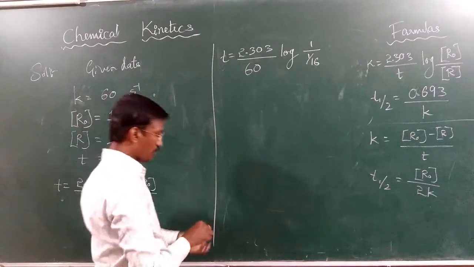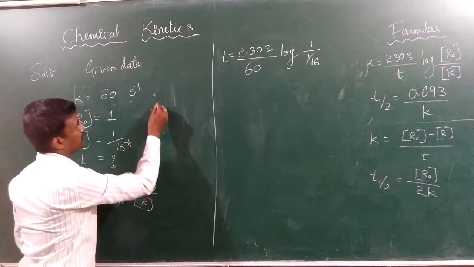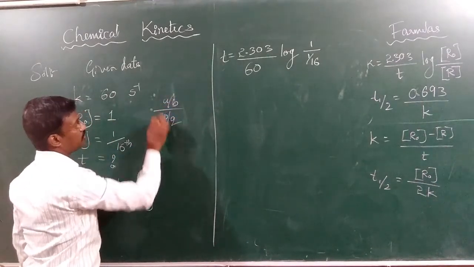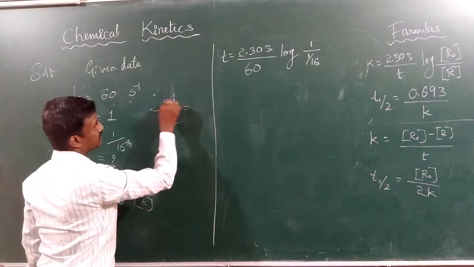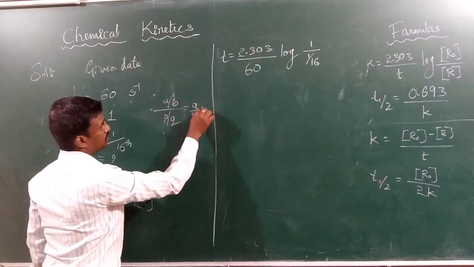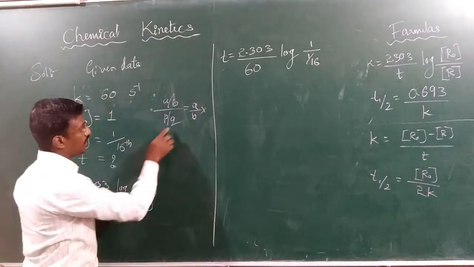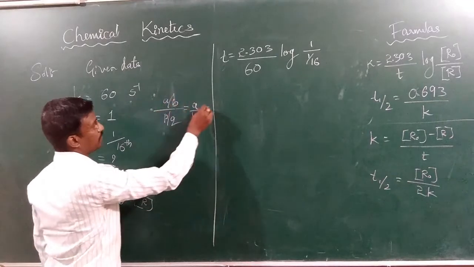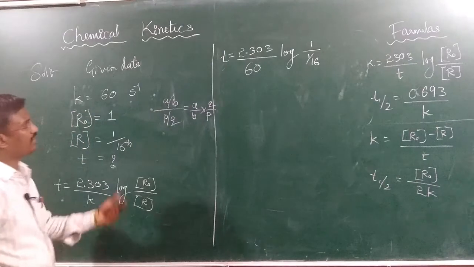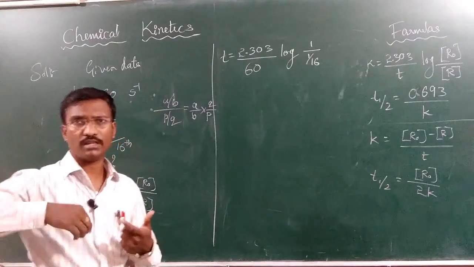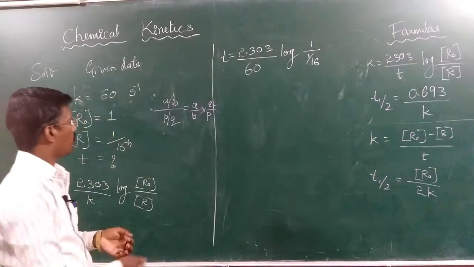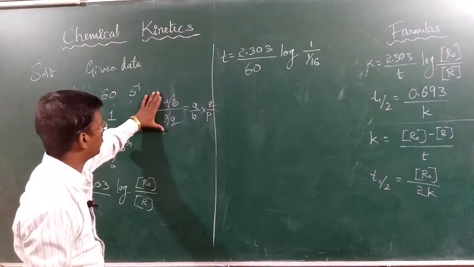For your kind information, look here: A upon B divided by P upon Q. If that is there, we can write this A upon B, the divide converted into multiplication, and the Q moves to the top. Therefore, Q divided by P. I hope such problems are very familiar from mathematics and sometimes physics, but this is very common for mathematics students.